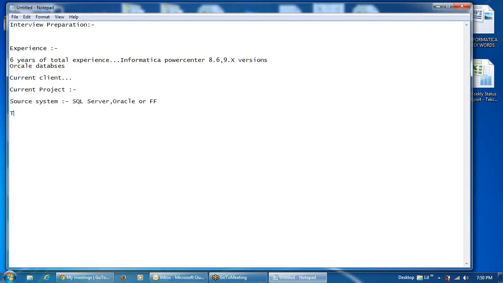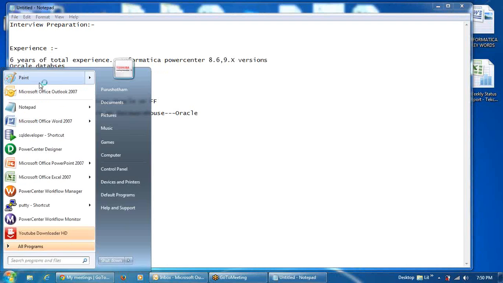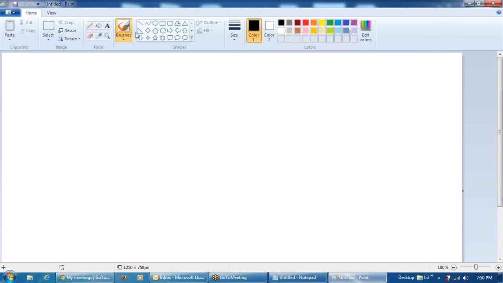So probably you can explain what your target is, whether you are loading the data into a data mart or a data warehouse. You know, right? What is the difference between a data mart and a data warehouse? So explain them whether you are integrating the data into a data mart or a data warehouse, and which database it is. You can mostly concentrate on Oracle because you are most experienced with Oracle database only, right?